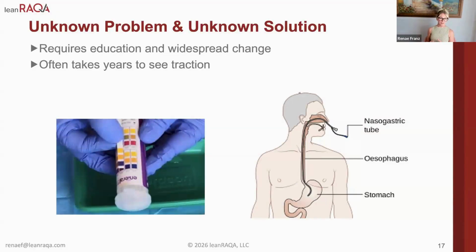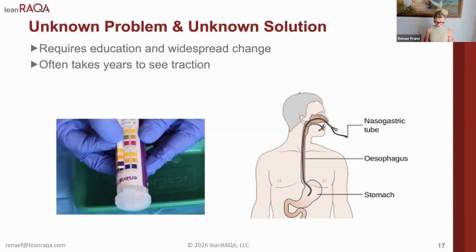Most people didn't realize that when they were blowing air bubbles into the stomach, doing a procedure called auscultation to confirm nasogastric tube placement, it really didn't work well. 30% of the tubes that they placed with that method weren't in the stomach. And they didn't know they had a problem because the cause of death on the certificate, if they happened to feed somebody into their lungs and drown them, was actually cardiac arrest. Their heart stopped. Well, of course their heart's going to stop. You just drowned them with feeding solution. So because they didn't know they had a problem, they didn't know there was a solution.